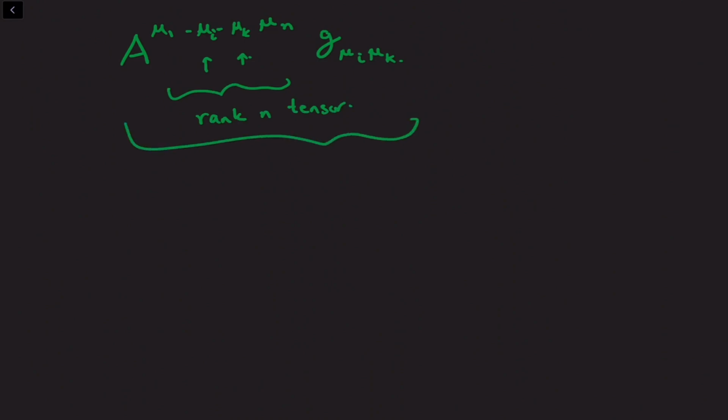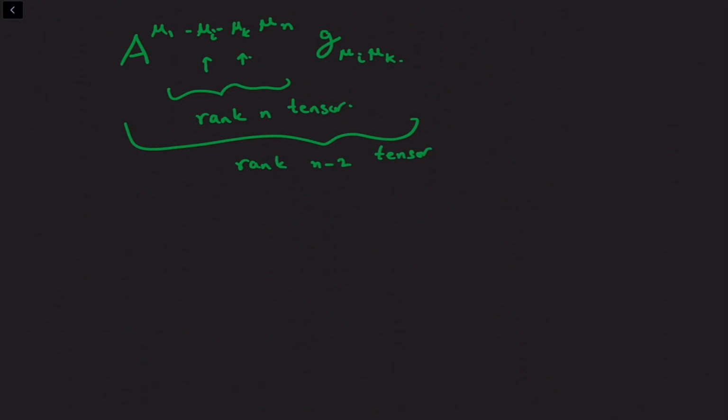Now, two more things that I'd like to tell you. One is when you have a tensor, let's say with all upper indices like this, it's also possible to take a dot product of two indices, let's say the ith entry and the kth entry. Okay, so you can take a dot product by simply multiplying by g_{μ_i μ_k}, and then doing the summation over μ_i and μ_k, which is implicit here. Okay, so what this would do is if you have a rank n tensor, taking the dot product of two indices lowers the rank so that the new object that you get is a rank n minus 2 tensor.